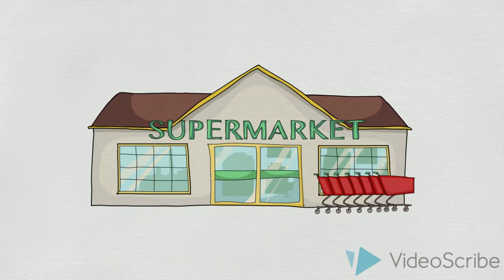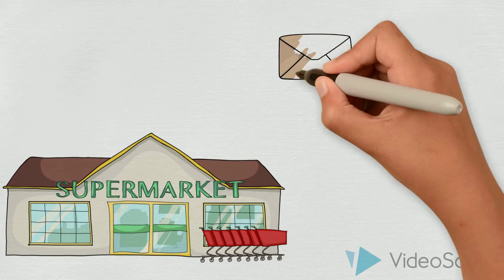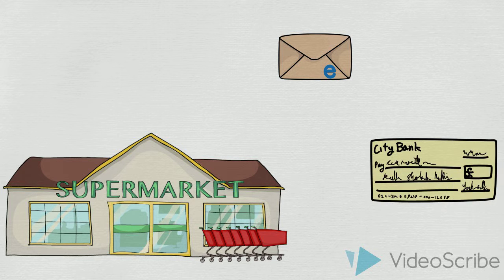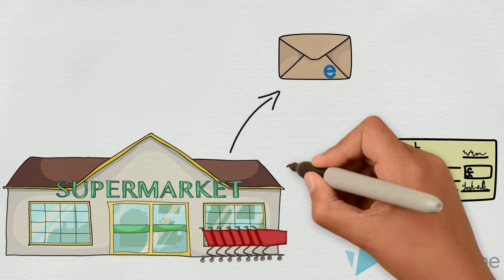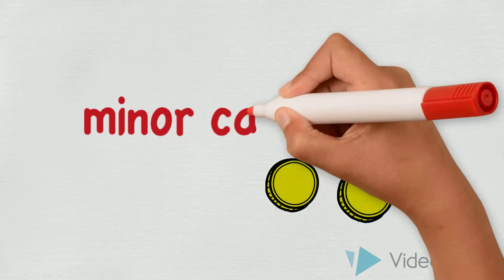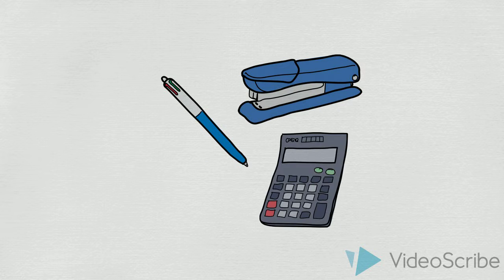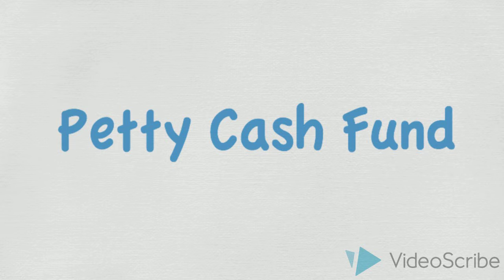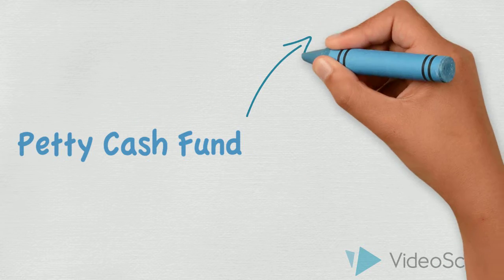While most companies require that all disbursements of cash be made with an authorized electronic transfer or double-signed check, allowing the company to better monitor its cash outflows, there are many instances where only a minor amount of cash is needed. An example of this would be postage for small mailings or the purchase of miscellaneous office supplies. To handle such cases, companies will establish a petty cash fund, which is an amount of cash kept on hand to pay for these minor expenditures.